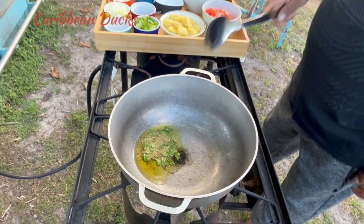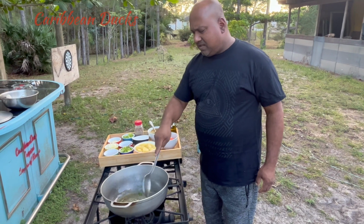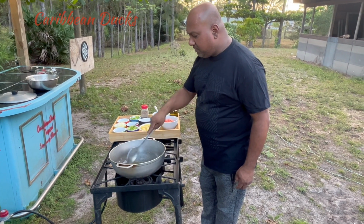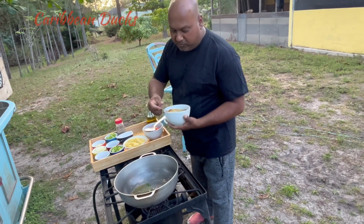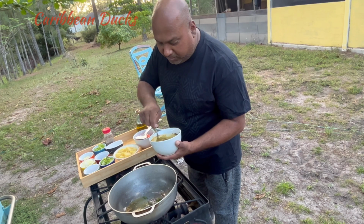And we're gonna watch that cook for about a minute or so. Let it release all its flavor in the oil. Now this is the way I cook my curry. You don't do your curry this way. I do my curry this way. This is why my curry is unique.